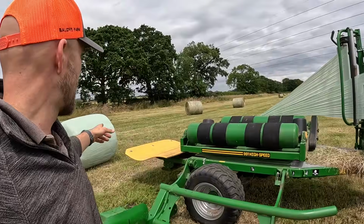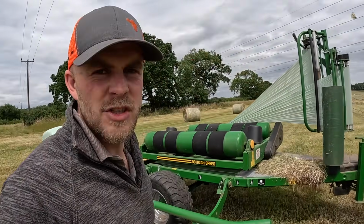We've got awesome looking bales, which is great, little barrels as usual with the McHale. So hopefully we can get chased up behind Dad and get all these bales wrapped up.